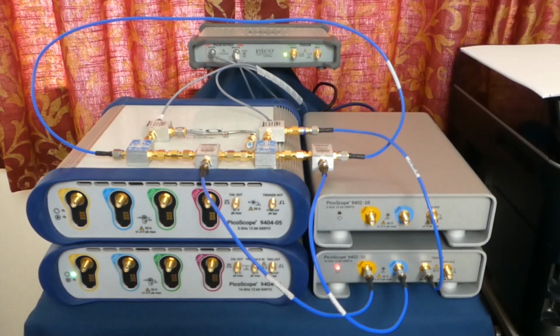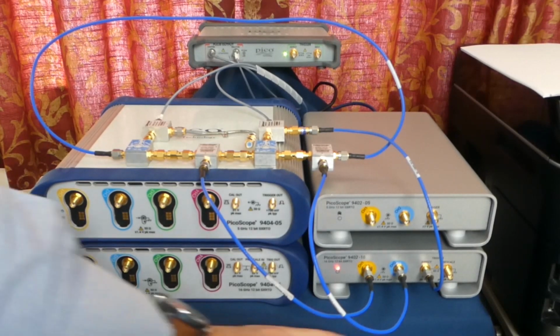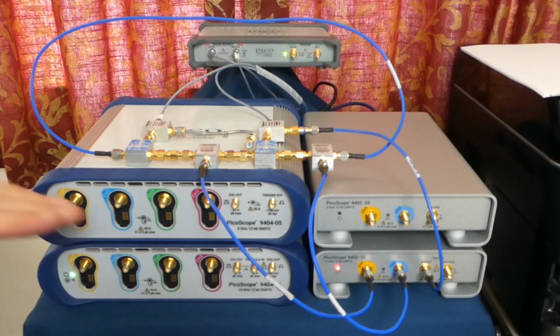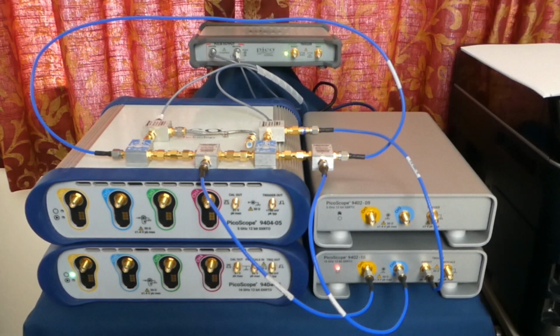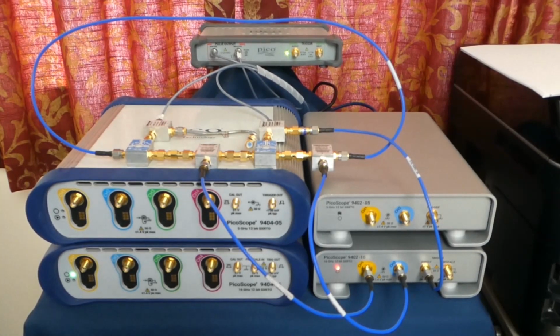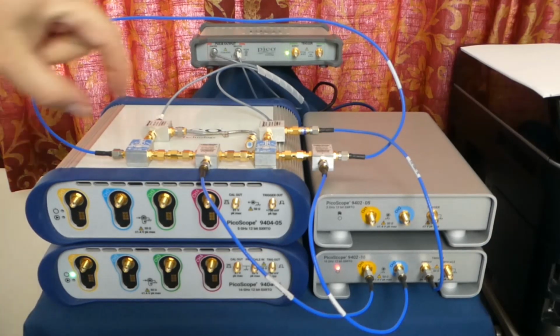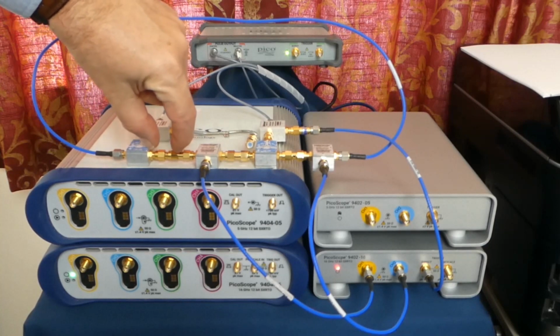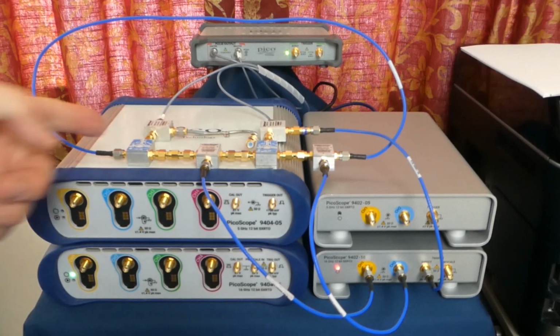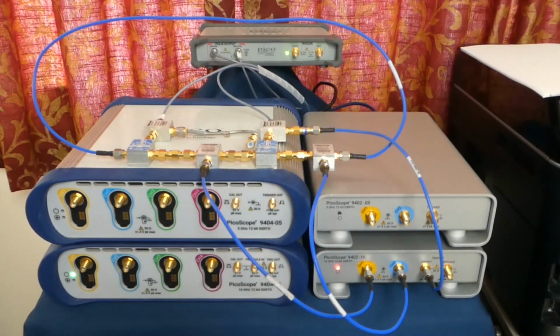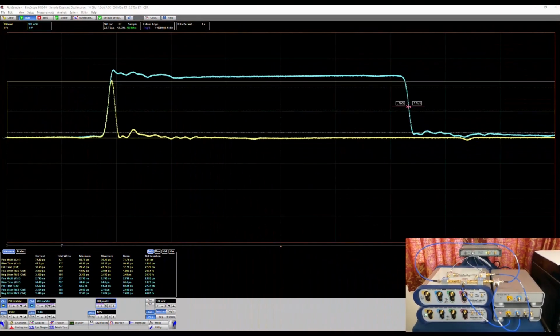Okay, so I've got my four 9400s set up here. I've got the two 16 gigahertz models on the bottom and the 5 gigahertz models on the top. I'm driving them from a PG911, that's our 50 picosecond differential fast edge generator. And then I'm using this rather elaborate arrangement of delay lines to define a couple of pulses for you. One's around 70 picoseconds, that's defined by this little extra delay I've got in here. And then this cable over the top here defines a 2.7 nanosecond pulse. And here they are on the screen for you.